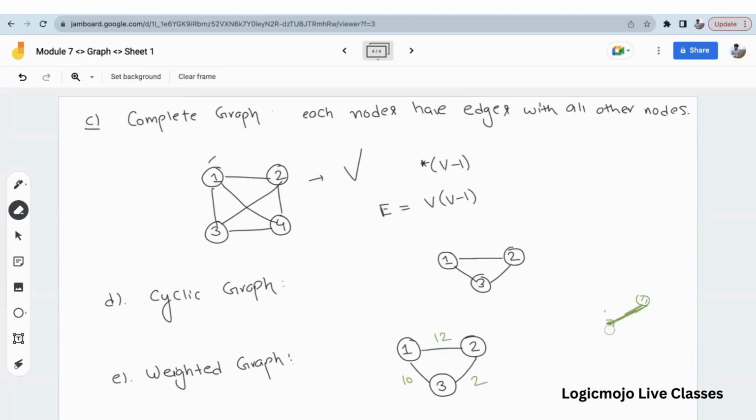Okay? Simple. Any doubt in this till now, on the types of graph, from anyone? No doubts. Okay.